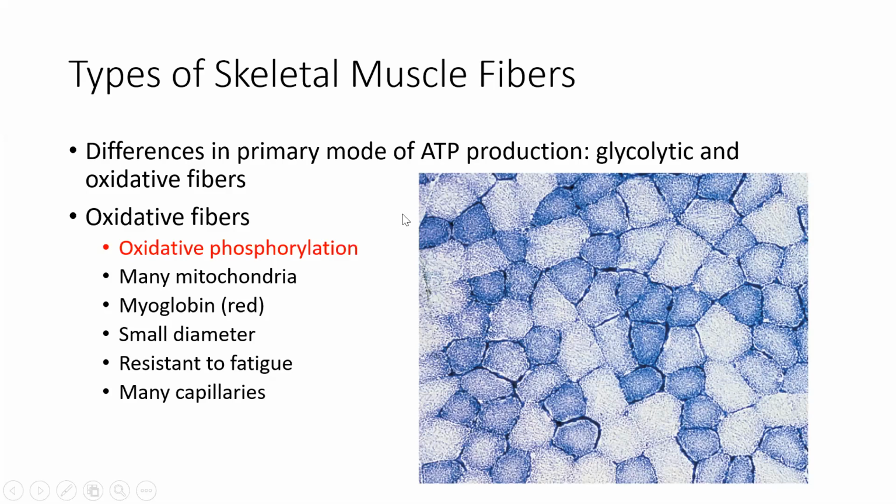And just to draw a small comparison, or a tangent rather, when we look at dark meat versus white meat, in terms of chicken or other sources of meat, this is the dark meat versus white meat distinction that we talk about. The dark meat is going to be the dark fibers, the oxidative fibers that are going to appear darker staining because they have more myoglobin, they've got more capillaries. They also sometimes have more fat. And then the white meat is going to be the white fibers, glycolytic fibers. They're going to be larger, a little bit drier. And again, we can draw that comparison when we look at food sources, animal sources of meat as well.